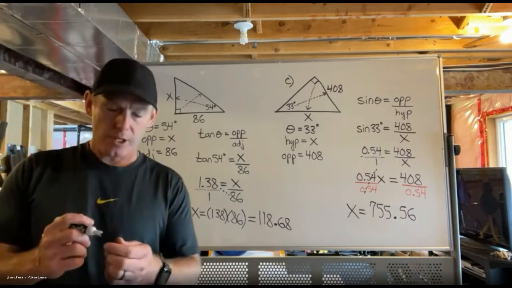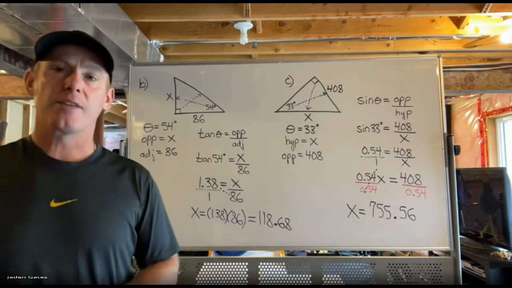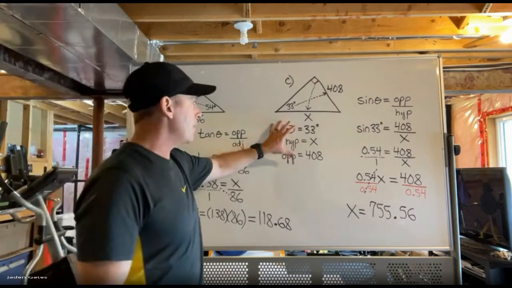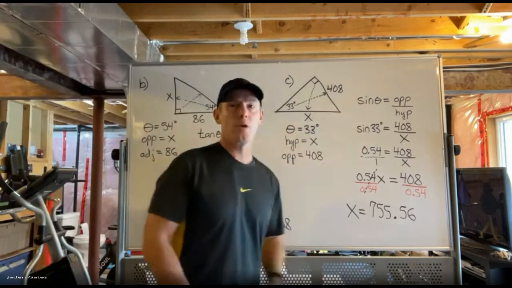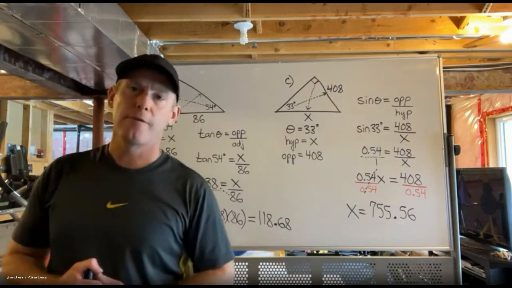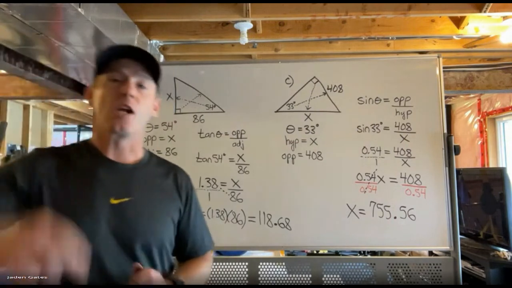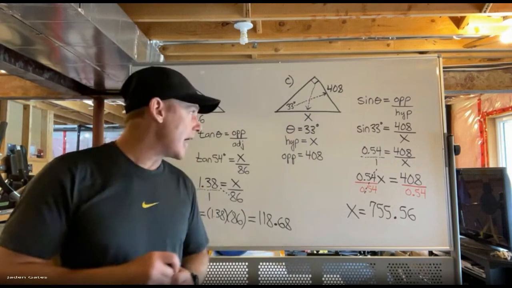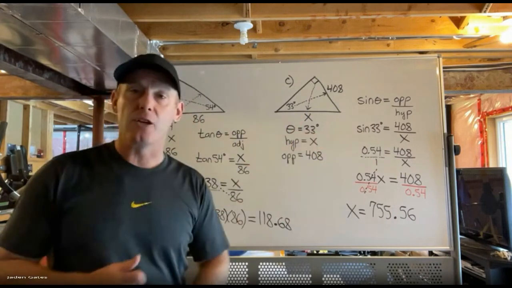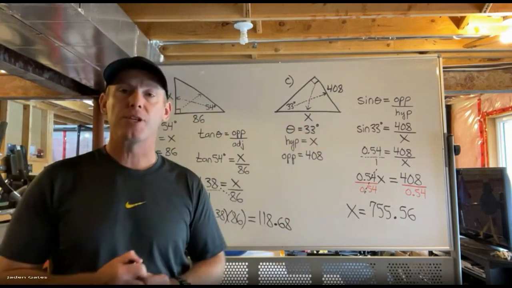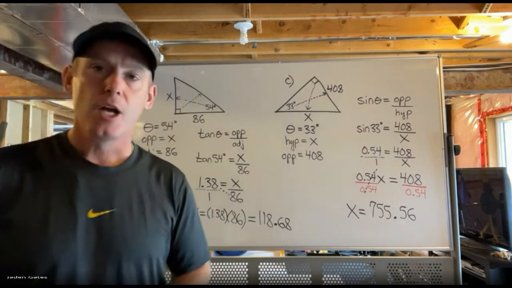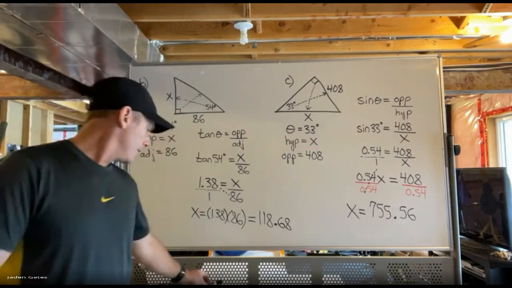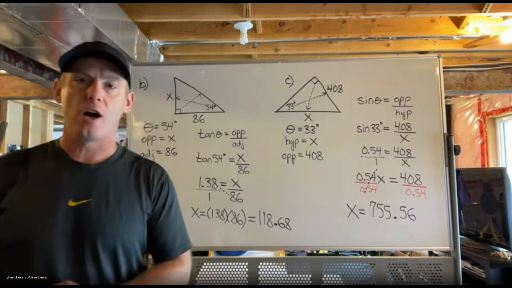So again, when you're doing these, finding the length of a side, we write out our given information, figure out what trig ratio we're going to use, sub our information, and solve for x. In our next class, which will be on Friday, we'll be looking at finding the angles. And the best part is the steps are the same except for the ending. So make sure you do your homework today because it will definitely help you on Friday.